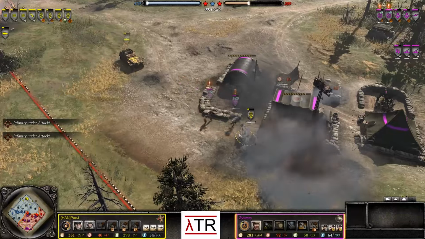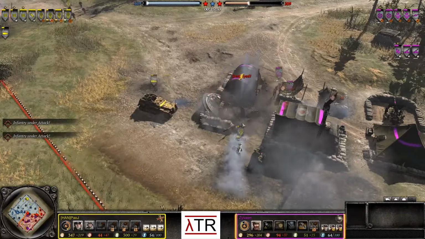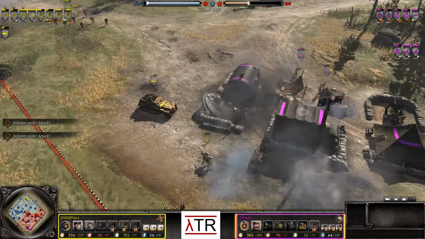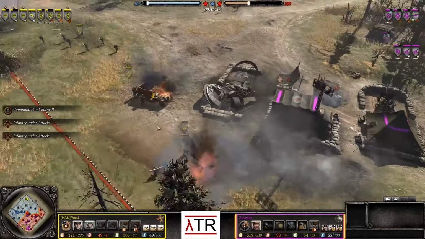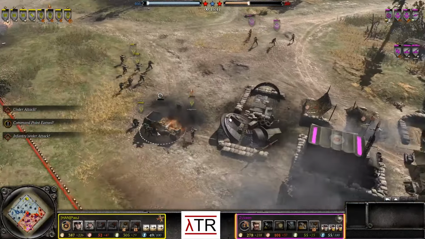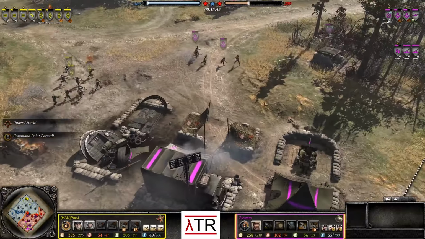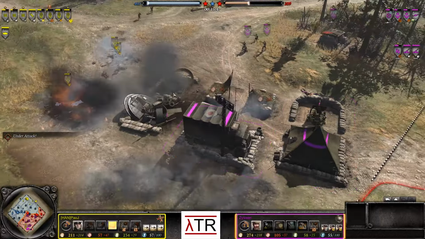The combat group trying as best it can to catch the snipers. May be able to do so, but the headquarters building has been destroyed. Yeah, there it goes. Goes down. Squad knocked out. AT gun manages to take out the half-track. The half-track does get left on the field. The snipers.